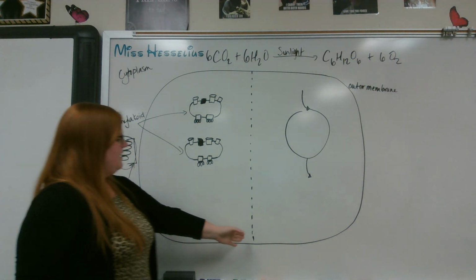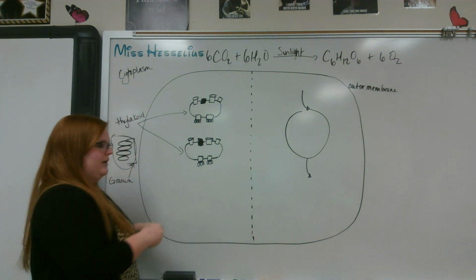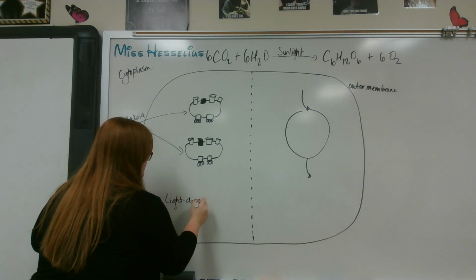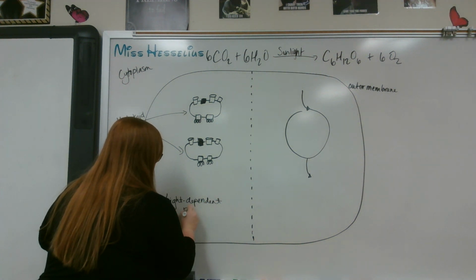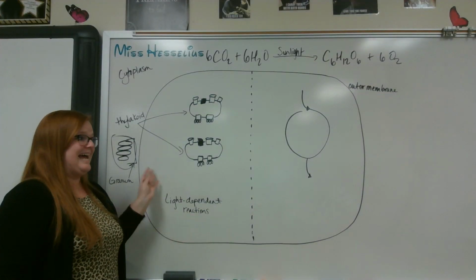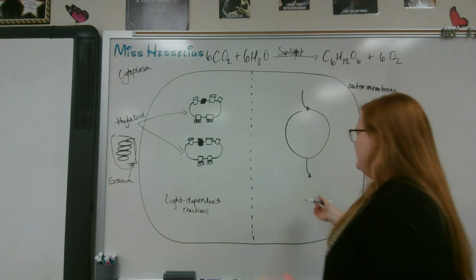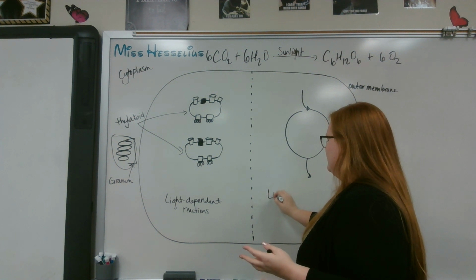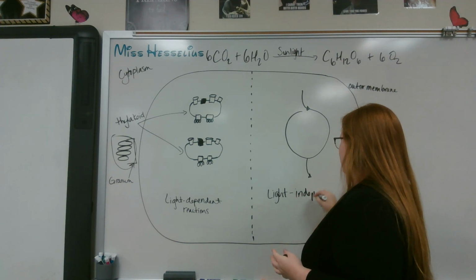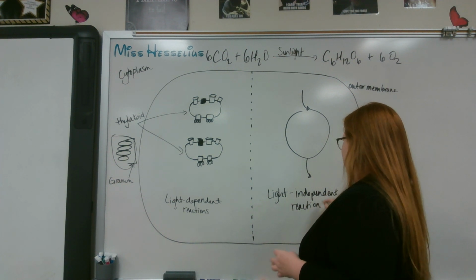Okay. Also, I have a dotted line drawn here. This is just to represent what happens in sunlight or requires sunlight, or what is called our light dependent reactions, meaning they can only occur in sunlight. So basically at night, these processes aren't happening. And then this process, which we'll get to in a second, this reaction can happen without sunlight. So this is the light independent reaction. Or reactions, because technically it's more than one.